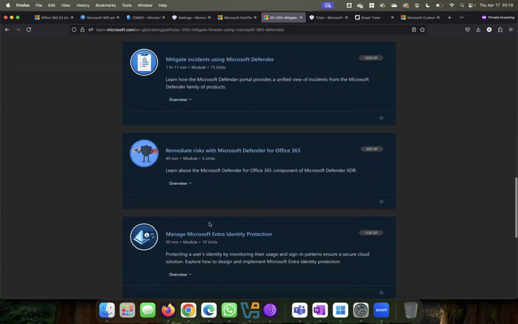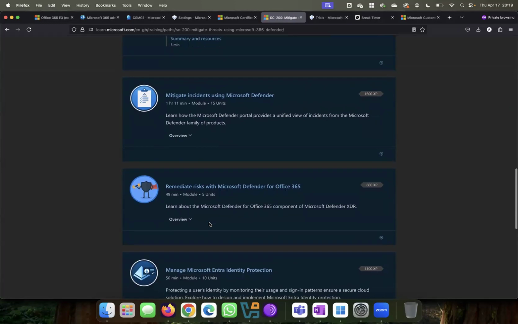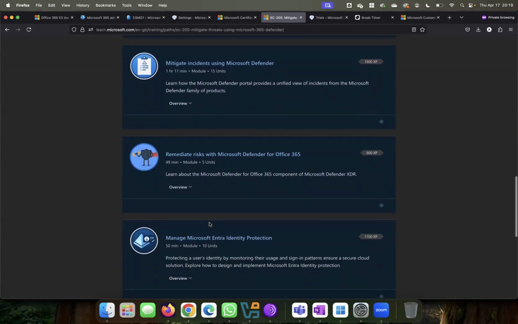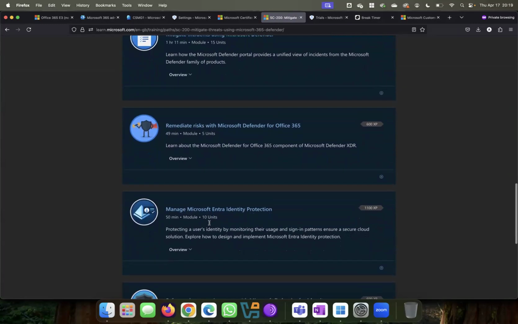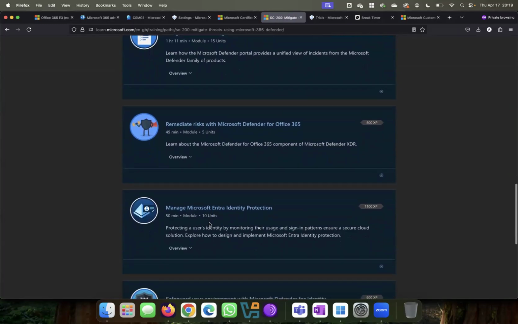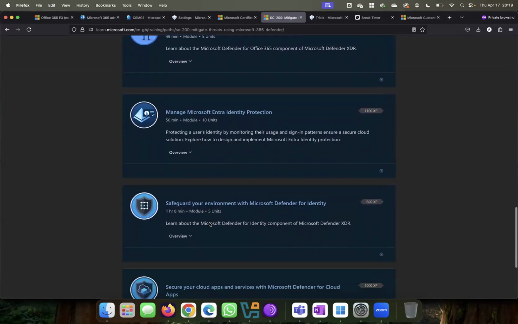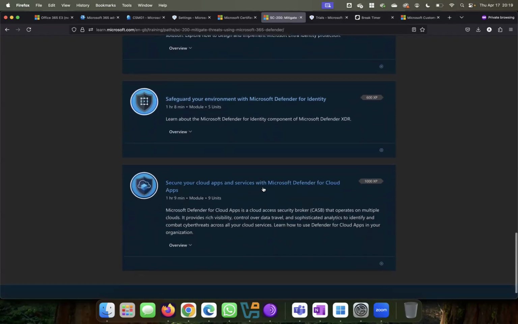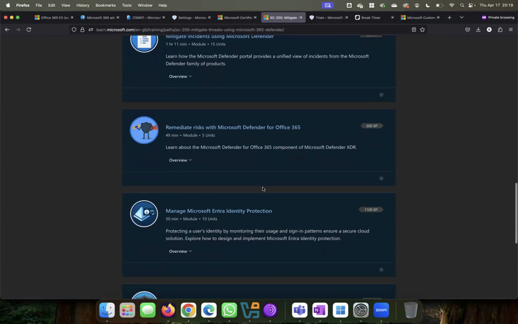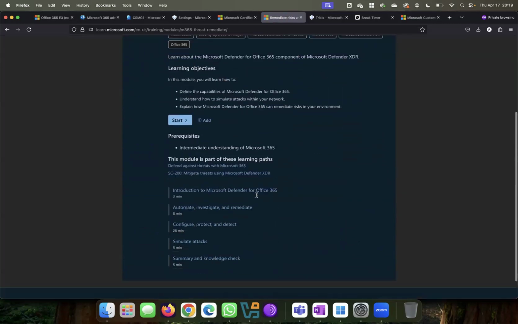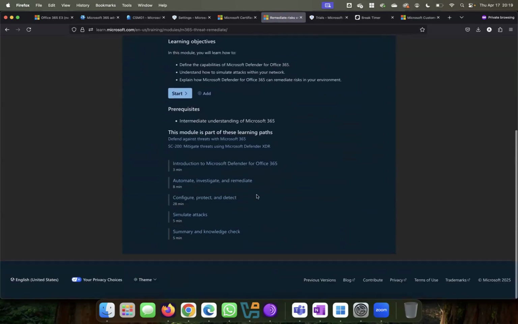We also had a conversation around mitigating incidents using Microsoft Defender, remediating risk with Defender for Office, managing Microsoft Entra Identity Protection, safeguarding your environment using Defender for Identity, and how to secure your cloud apps and services with Microsoft Defender for Cloud Apps. So today we just start with remediating risks using Defender for Office.